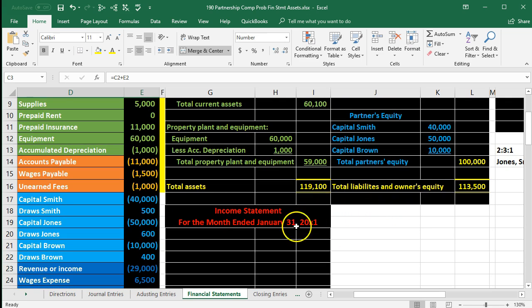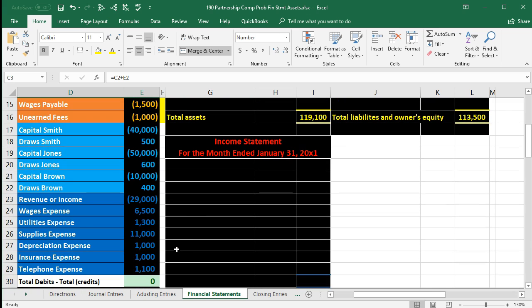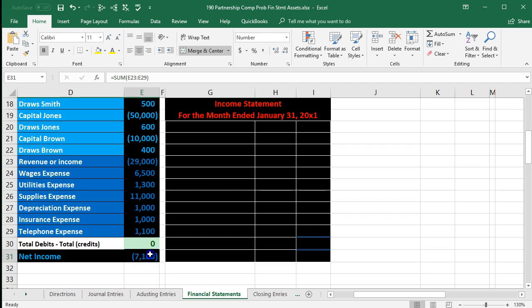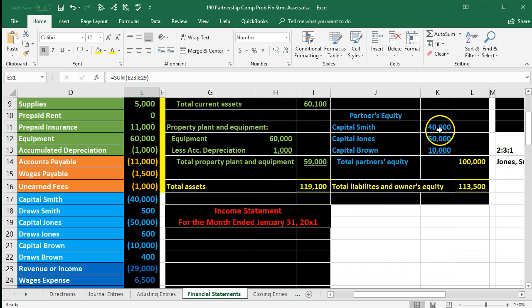Now we may not know exactly what the income allocation is to the partners yet. So it's difficult for us possibly at this point to break out who we owe to, but it's not difficult to just put the total number here and see if we're in balance, just to see if everything's working as it should.